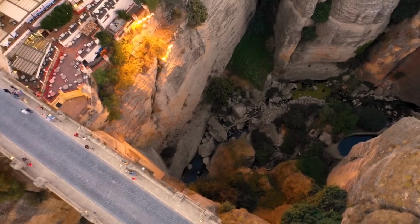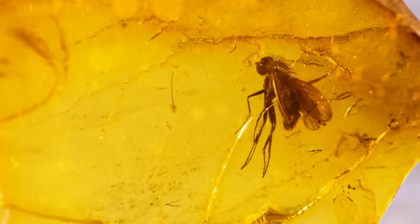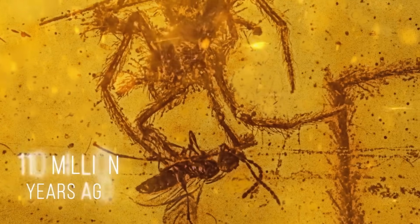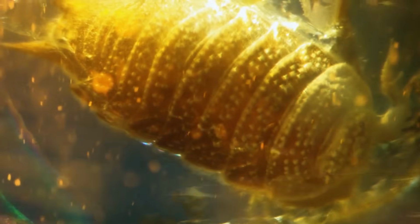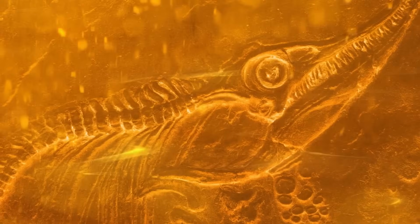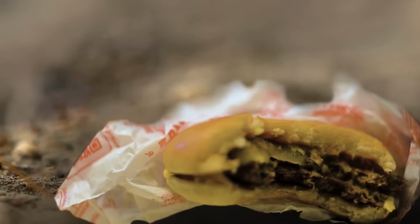In Spain, a massive treasure trove of amber and other fossils has been found. Inside, there were remnants of an entire ecosystem that existed 110 million years ago. A bunch of individual fossils were found. The vast collection includes many types of insects, mollusks, arachnids, plants, 50 different dinosaur bone fragments, feathers, and hair from mammals, and a McDonald's burger wrapper.